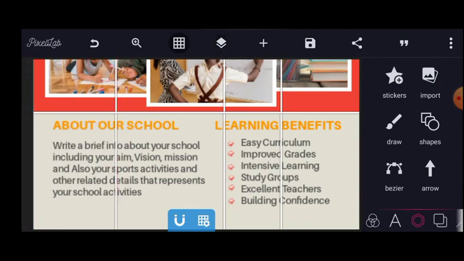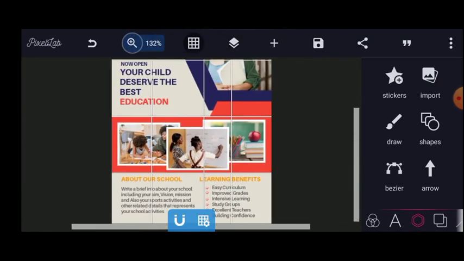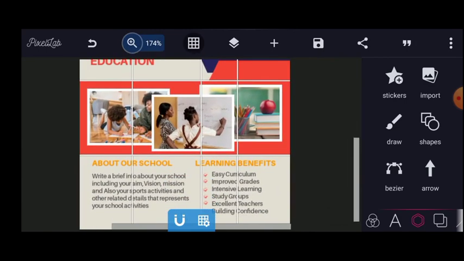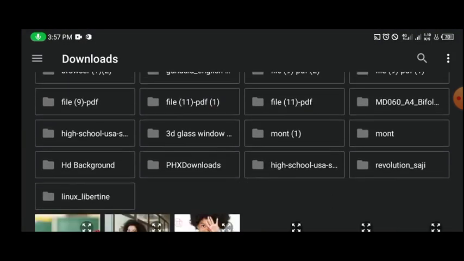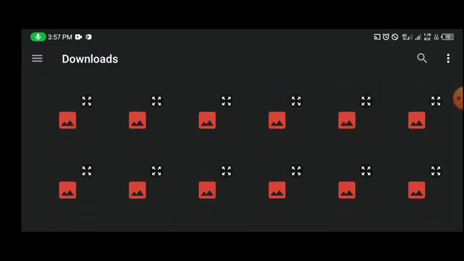So after we've done this, the next thing is to import the icons, the social media icons, the call button, and the location. A school flyer doesn't exist without a location. The location tells more about where your school is located and the number to get your staff. So I'll import from gallery the call and location button. You can as well add social media buttons if you have any.